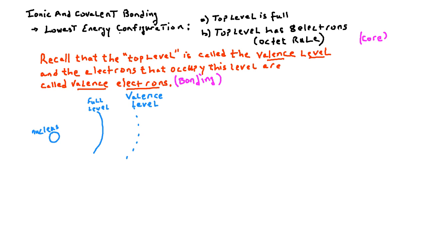All right, so let's take a general picture of an atom. Doesn't matter what it is. And let's say all the levels up to here are full. Now we have the valence level. Suppose there's 1 electron there. What would this atom like to do? Well, one thing, to make eight electrons, the lowest energy state, you would have to add 7 more electrons to make 8. That's a lot of work.